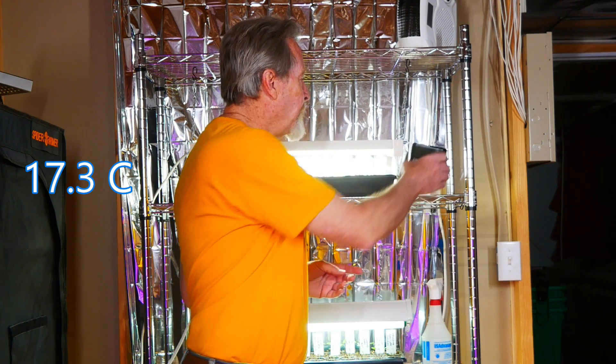Taking a look at the thermometer, I see that it's actually pretty cool — it's 63 degrees Fahrenheit in my grow room right now. And that leads us to the next benefit of a heat mat: you can germinate seeds in cool, even cold environments. Because remember, it's all about the soil heat, and the heat mat is warming the soil. That's what the seed needs to germinate. Once the seedling is growing, we get into a whole other realm of gardening. You might be able to start your seeds in a cold room with a heat mat, and then after they're growing, move them to a greenhouse, outside, or to a windowsill.